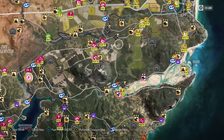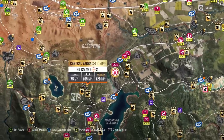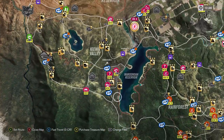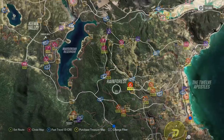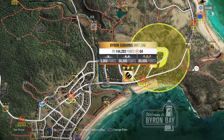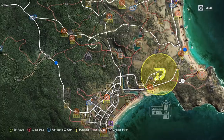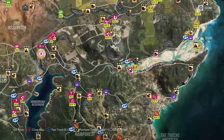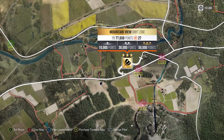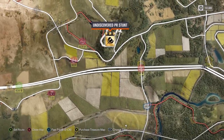Let's have a look here. Which one's a nice interesting one? This one is pretty short. No. This one, let's see here. That's pretty short as well. Not too many corners on it. That one's off-road. Let's have a look. What else do we have here? This is one of the best ones, because it's kind of long as well, and it has decent sweeping corners. So that's probably one of the best ones that we can possibly try out. This one looks all right. It has two corners in it. Only 50,000 points. Not the best. This one. I think this is the one that we have to do.